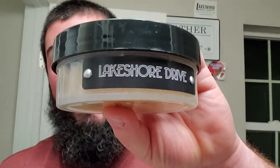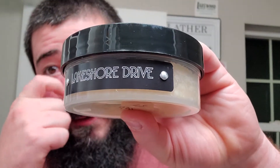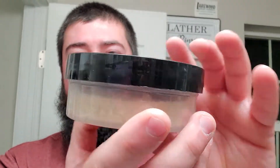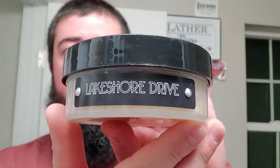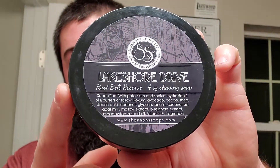We got the rivets on the label and a black label this time instead of white label, which differentiates the bases - I like it. Nothing else going on on the side but you do see the name of the soap, which is better than nothing. They do have the ounces, ingredients, and website - a lot of necessary information on top, just not on the side label.